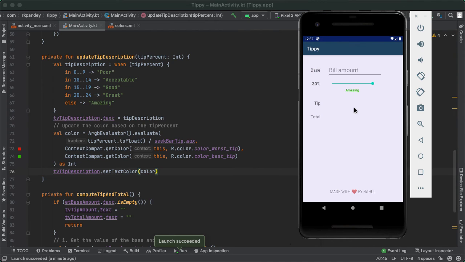I like that a lot just because it feels much more interactive and dynamic now compared to what we had before. All right, so let's give it one last try. We're going to put in $99 here for the bill. And then as I scrub, you can see how everything updates appropriately. If I backspace, there's no crash. I can enter in another amount and everything works just as we expect.